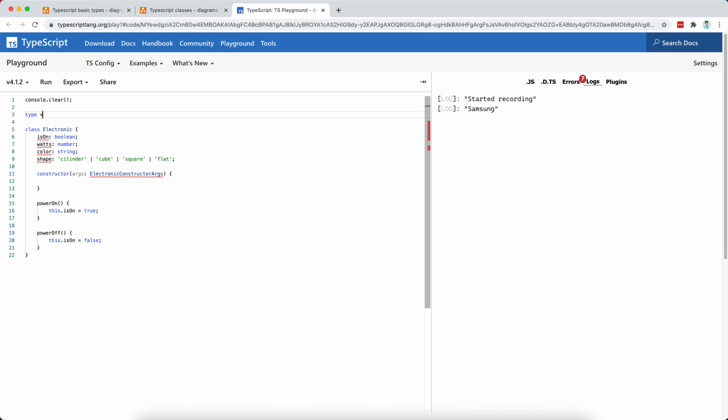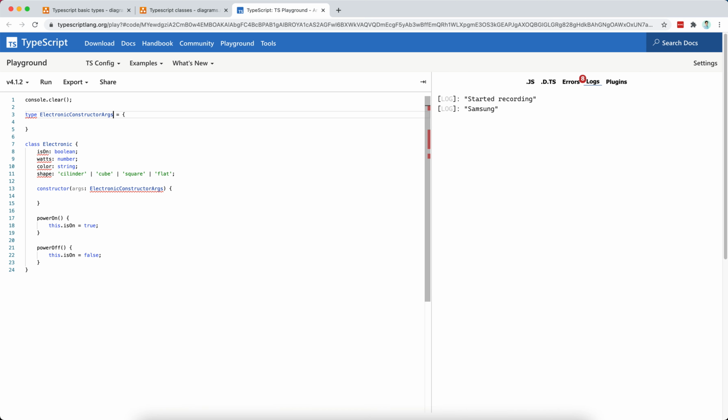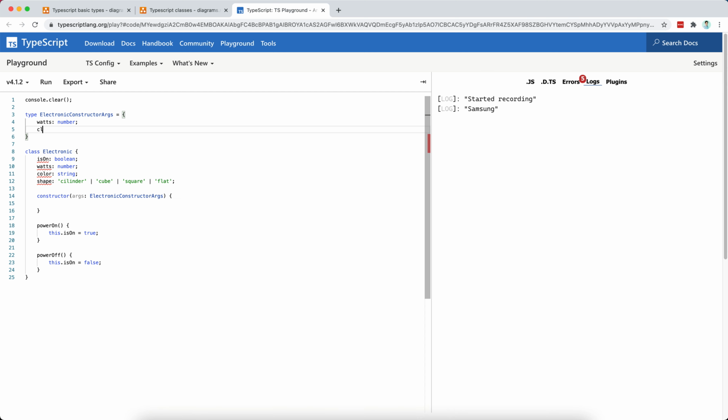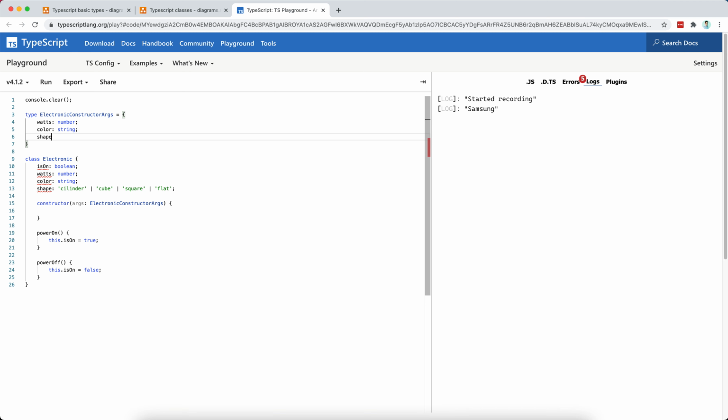So we already did this in the past, and I will say that the type ElectronicConstructorArgs is going to have three attributes. It's going to have vats, which is going to be a number. It's going to have a color, which is going to be a string, and it's going to have a shape, which is going to be this whole thing here, right?